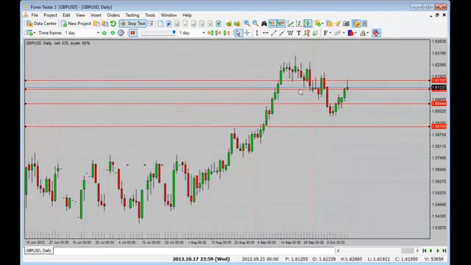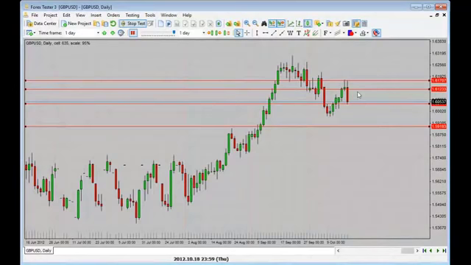And now we have a pin to pin test. With this one here, we do have a large pin up top, which means the price could drop from there. So I'd be looking for price to drop. Let's see if we get that. There we go. A lot of times what you'll find is when we have this type of scenario, price will go up higher and then drop from there. Generally, it will go and test this level once again. So that's exactly the scenario that we have here.